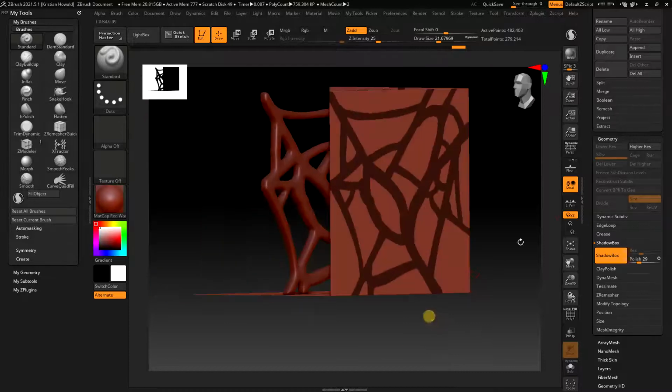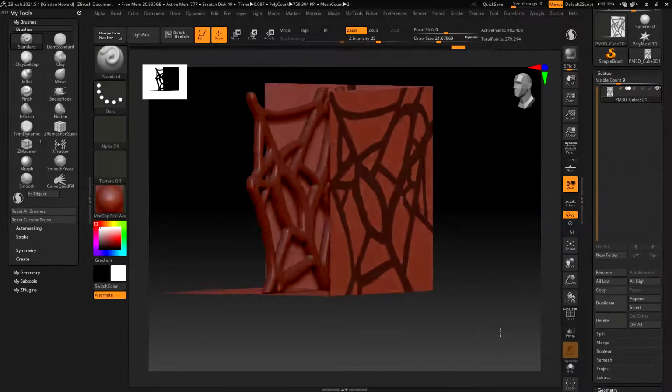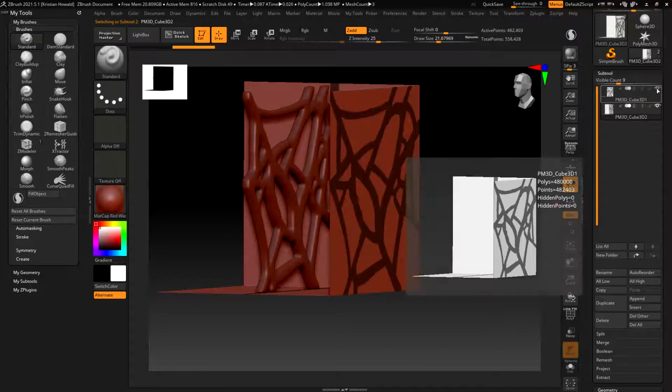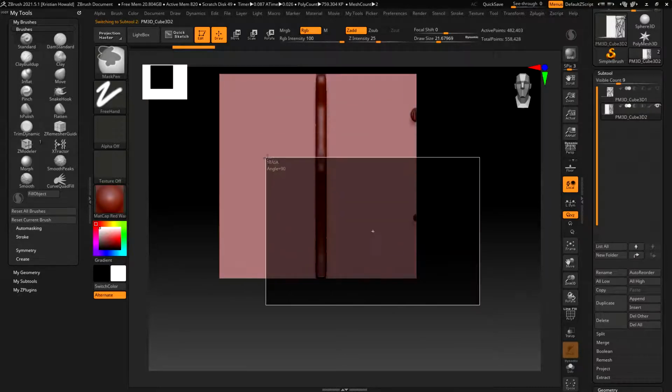What I can do then is go into my subtools and duplicate this out. Maybe I'm going to have a couple variations of this. So let me duplicate this out. I'm going to hide the original. And then on this version, I'm going to clear everything out again.